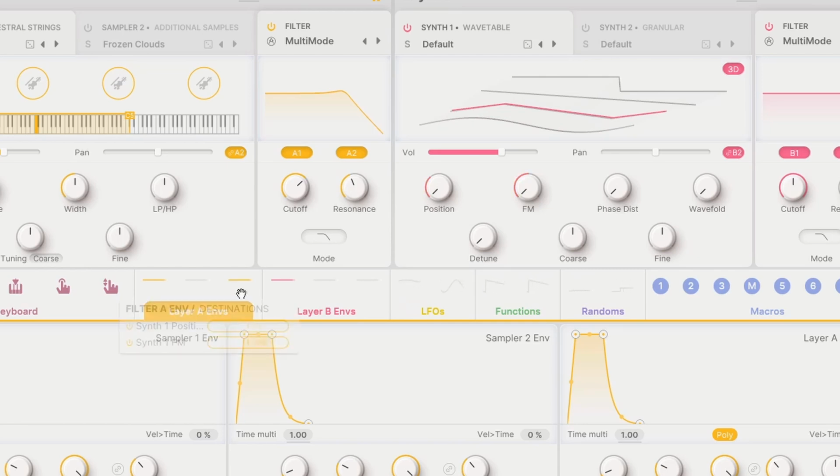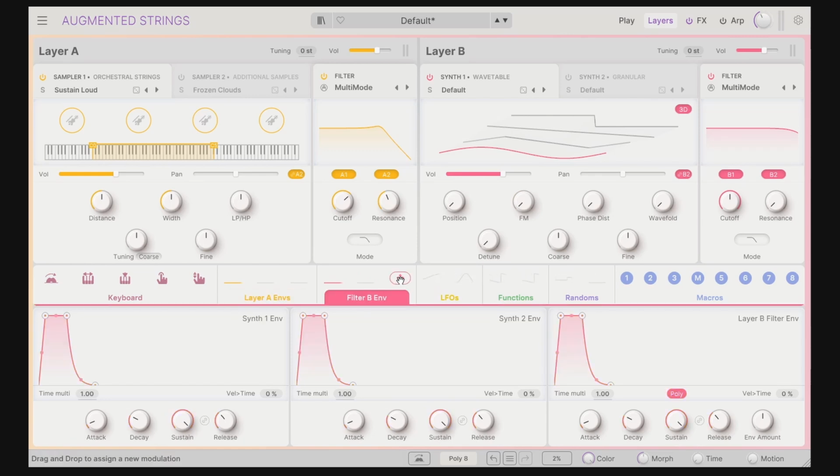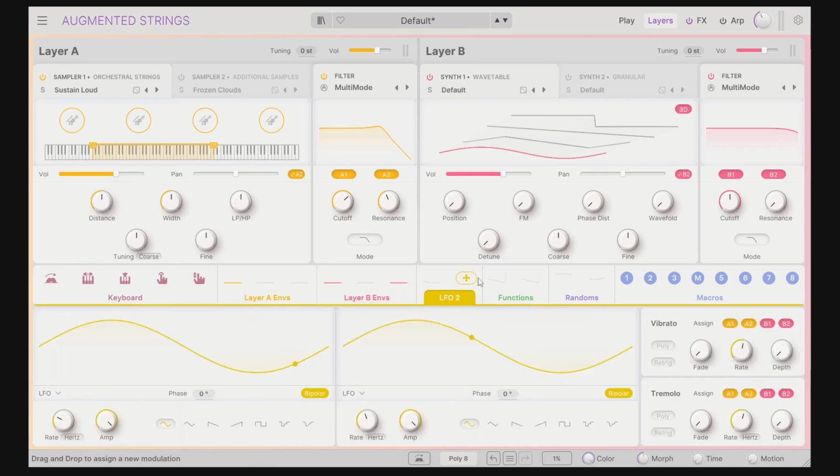One cool thing that you get on the target right here is that you can just turn it off, and you will be disabling the modulation, but you're not deleting it by double clicking back to 0. And this is how you assign a target to the different sections. If I go to the envelope 2 or maybe layer B envelope, it works completely the same, right? So we go here, we get it. If I go to LFOs, it works again the same. I need to click, just drag, and now just modify it from here. And if I go there, I can see the destination.